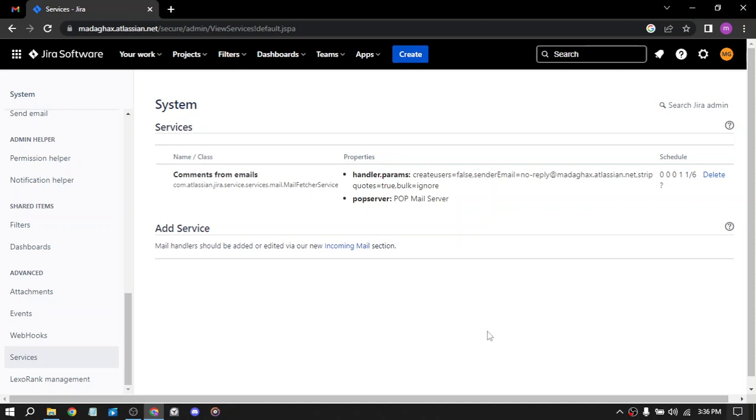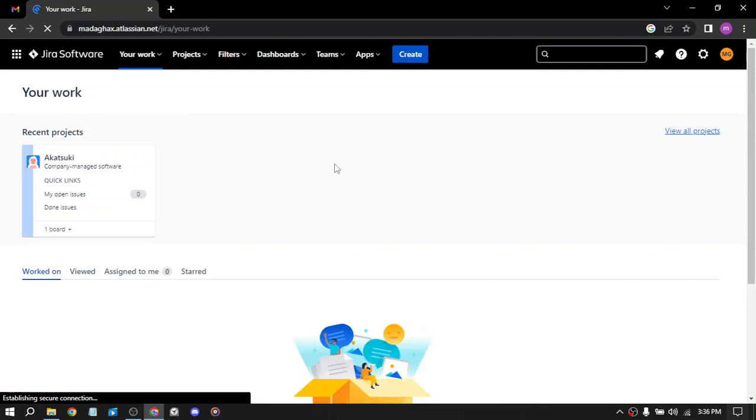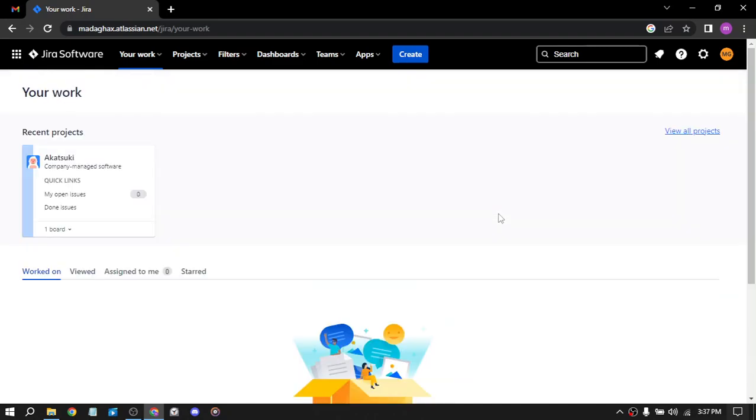So I think that's it for the settings. Overall, I believe that Jira Software offers a strong set of settings that allow users to customize the tool to meet their specific needs. The ability to configure workflows, notifications, and issue fields allows users to tailor the tools to match the specific requirements of each project, as I said. While there is room for improvement in the user interface, I believe that the settings in Jira Software are generally well designed and easy to use.